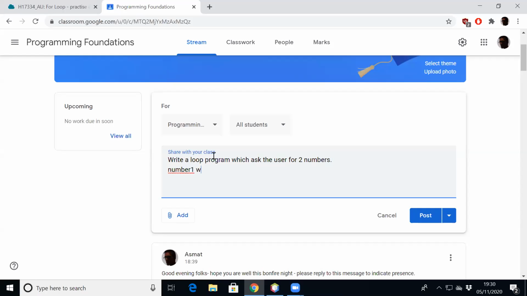Number 1 will be the iterative factor. So how many times you want the times tables to be repeated. And number 2 will be the number that you want, will be the actual factor.